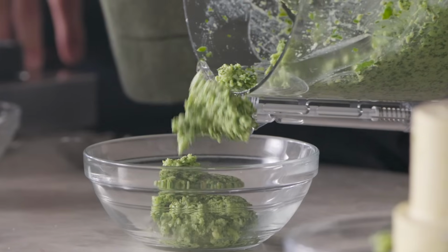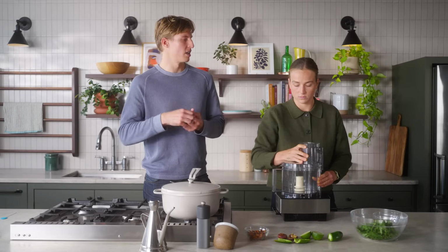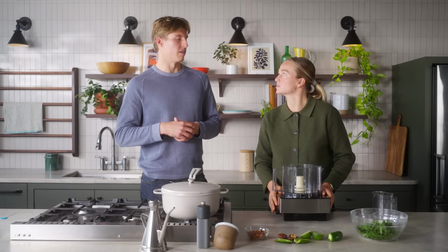Max, how would you describe a chutney? A chutney is the combination, in my mind, of something sweet and salty in a sauce, whether it's a reduced fruit or a bunch of spices or a bunch of herbs. It's that combination of both of those things.